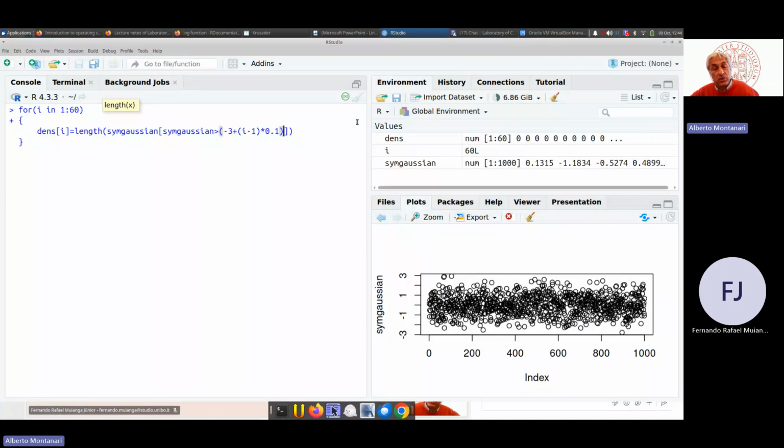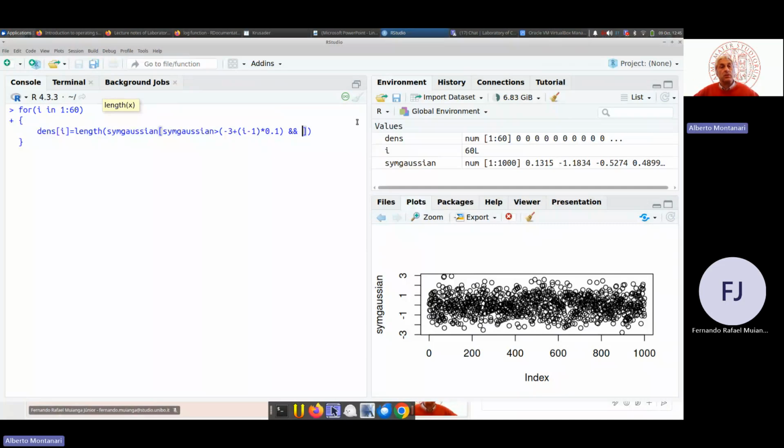So the second condition, two of these symbols. Let me put a space. I don't remember whether I have to put only one ampersand or two. Let's try with two, okay? And if it is a mistake, I will recall the instructions and correct it.